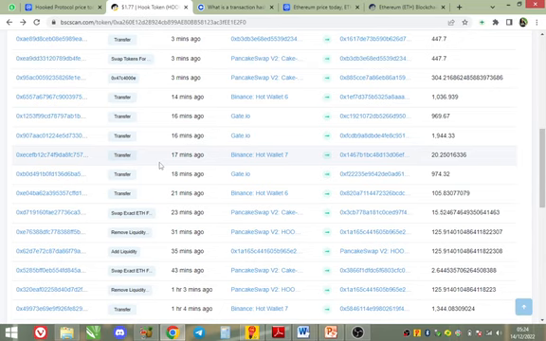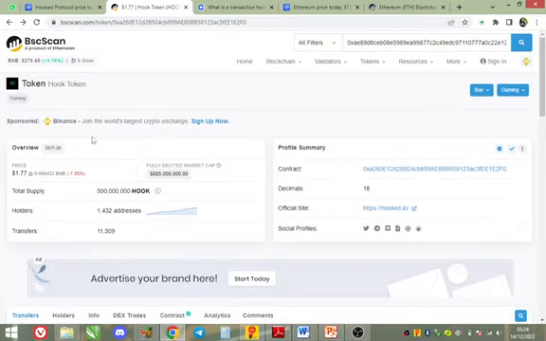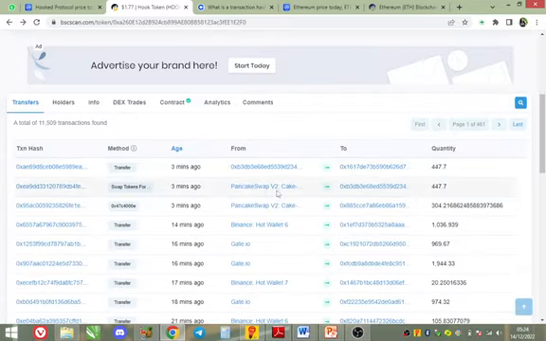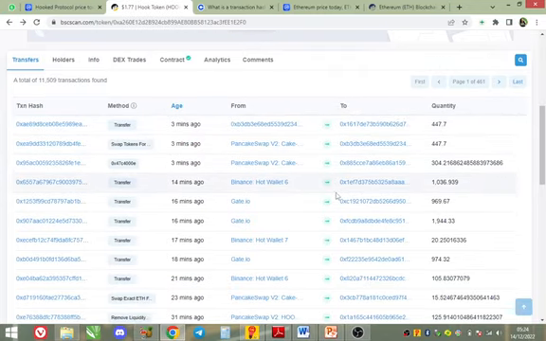Now it will be hard for anyone to do transactions from one wallet to another. It will be hard for you to transfer your token from one wallet to another, or for someone to make sales. It will decrease the liquidity of this token, which means the token will not have major transfers or a lot of transactions.